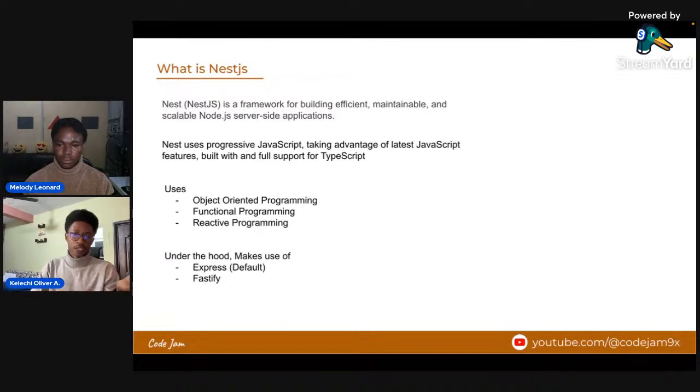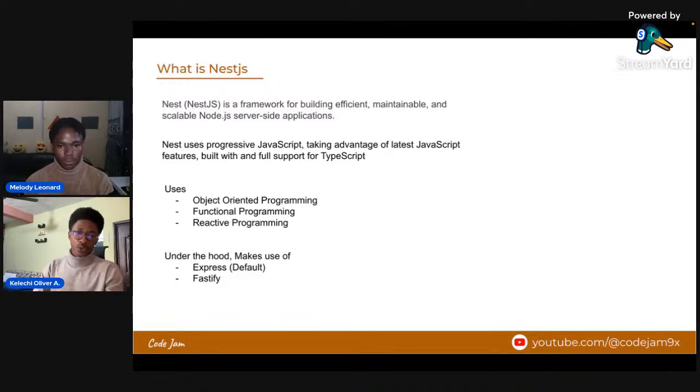Because if you want to stick with classes, NestJS got your back. You want to do functional programming or reactive programming, right? So as we all know, if you've been building backend applications with Node.js, you've been using either Koa or Express or Fastify. Those are unopinionated frameworks. Like Express is unopinionated. It doesn't decide how you should create your files, right? You decide how you want to create your files, and then you just install it as a library, and then wire your controllers and your handlers and all that, right?